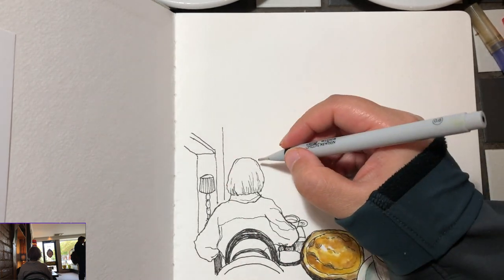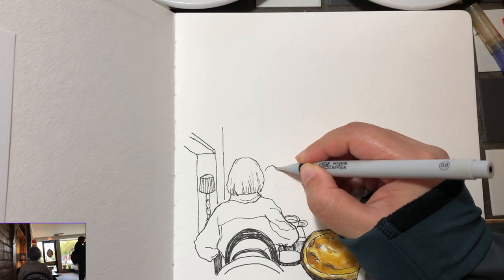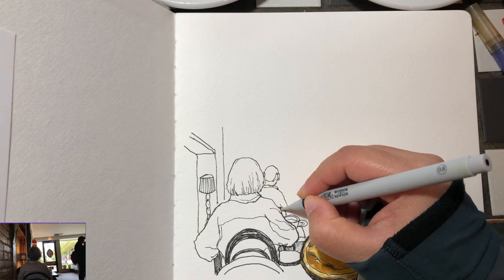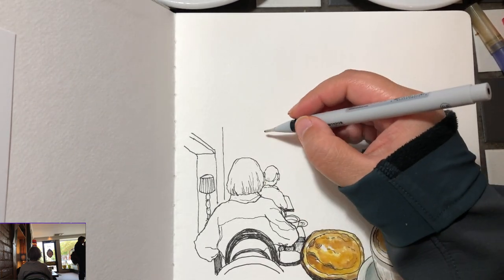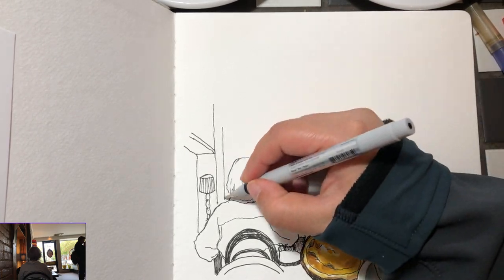So a lot of abstract shapes to see and connect. So just kind of drawing these lines and shapes I see around her. In front of her, a slight bit of distance away, there's another man sitting at another table. Just a pretty simple contour outline. And move on to the next thing without overworking it.